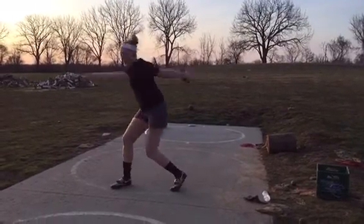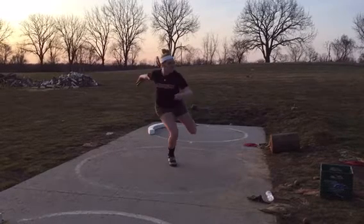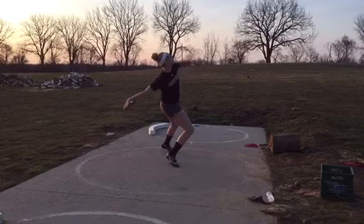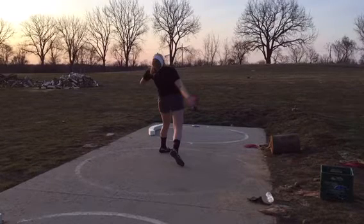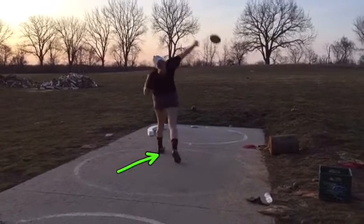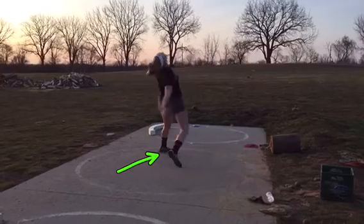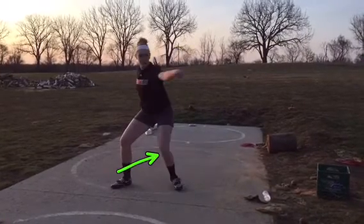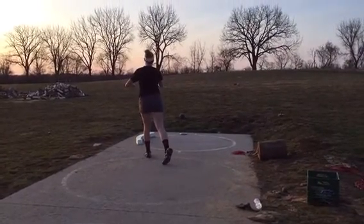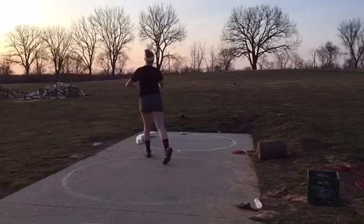I think everything stems from the middle right here — dropping that left arm, raising that left leg. When she raises that left leg it takes a little while to get down, and then Jocelyn, you throw your head back, so all your weight stays back instead of getting into your left. If you had weight in that left foot, that left toe shouldn't be doing that windshield wiper thing. On this particular throw it's really just the middle and the head back — but again, for a 1.5K non-reverse, it's a good throw. That foot placement out of the back is great.